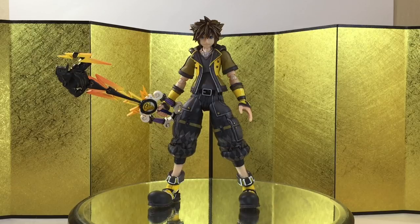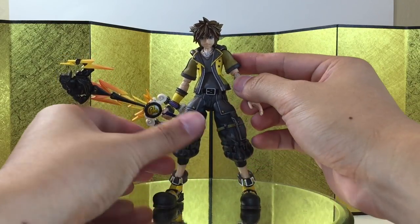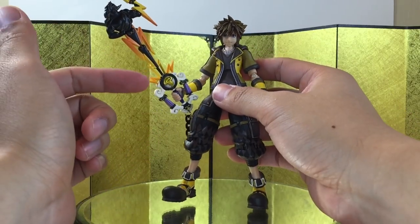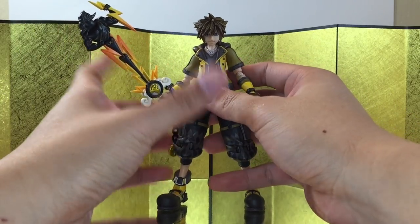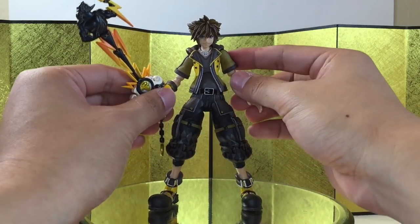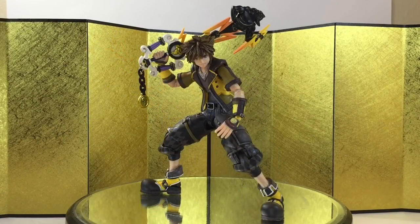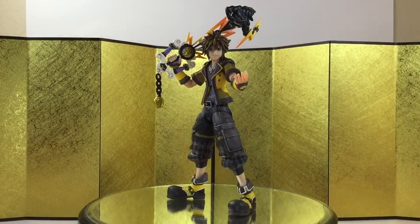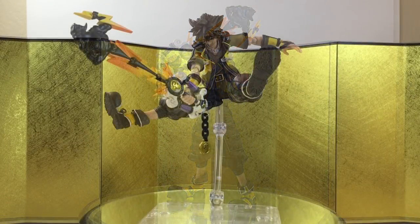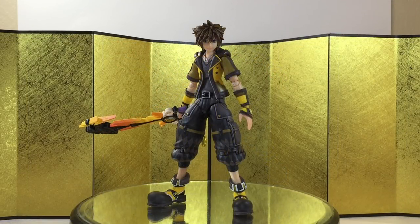And here I have him assembled with the Keyblade, which looks pretty good. And yeah, I believe that's it for the accessories, which is really sad, because I think this thing turns into a shield. Correct me if I'm wrong, but I remember this thing turns into a shield, and it can shoot out some missiles or something. I saw the trailer. But anyways, let's check out some action poses. Anyways, that was just some quick posing, and let's jump straight into the size comparison.